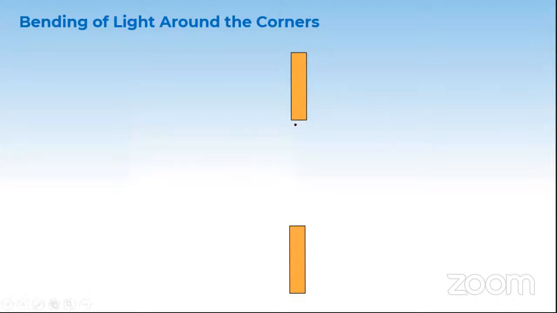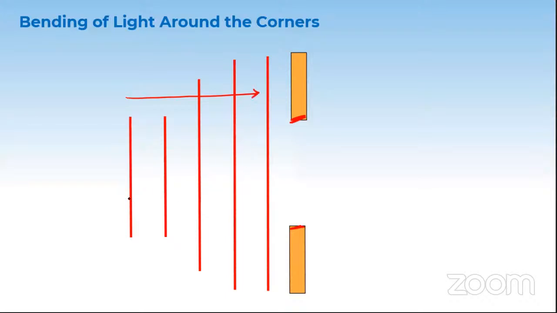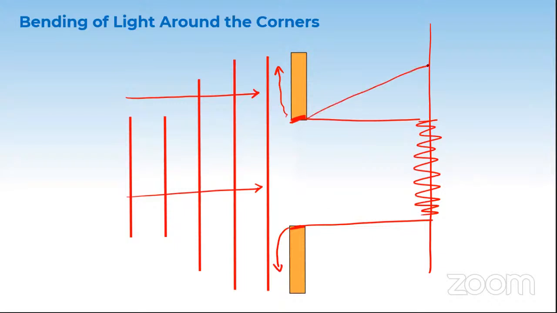What I'm trying to do here is take a slit, from this edge to this edge, and a wavefront. Light waves are entering from the left side. And what do we believe? We initially believe that all the light coming in this region will be blocked, and only light in this region will be entering. So if I keep a screen here, only this much part of the screen must be illuminated. But that won't happen. Instead of this much getting illuminated, I'll get illumination for this much greater height. That is called diffraction.